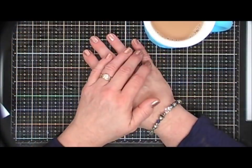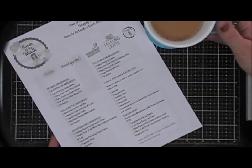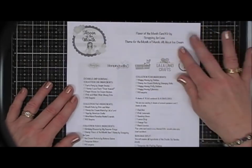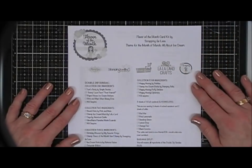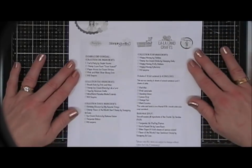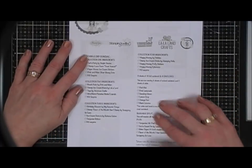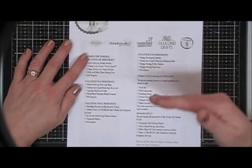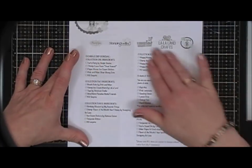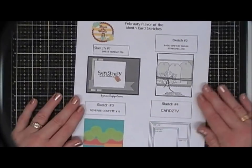Now today I'm doing a card kit reveal from Scrapping for Less. This is the Flavor of the Month kit, and this is a download sheet. It's available at Scrapping for Less, and it lists all the ingredients that come in both collections. There is a double dip sundae, and then there's also a banana split level. And it just basically tells you everything that comes in each collection and what will be included in the kit that you decide to purchase or have already purchased. I'll leave links below to where you can download that.